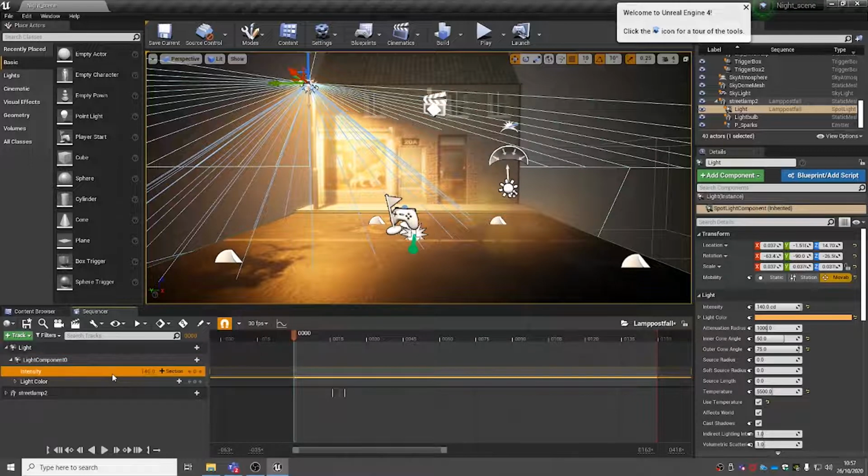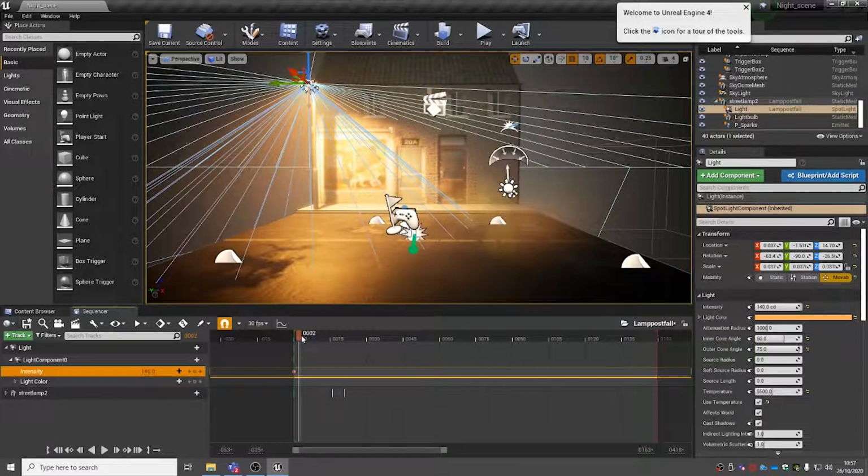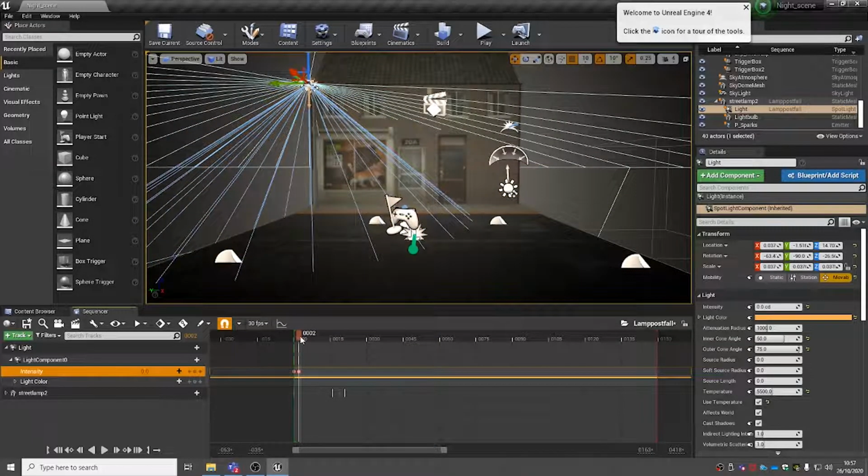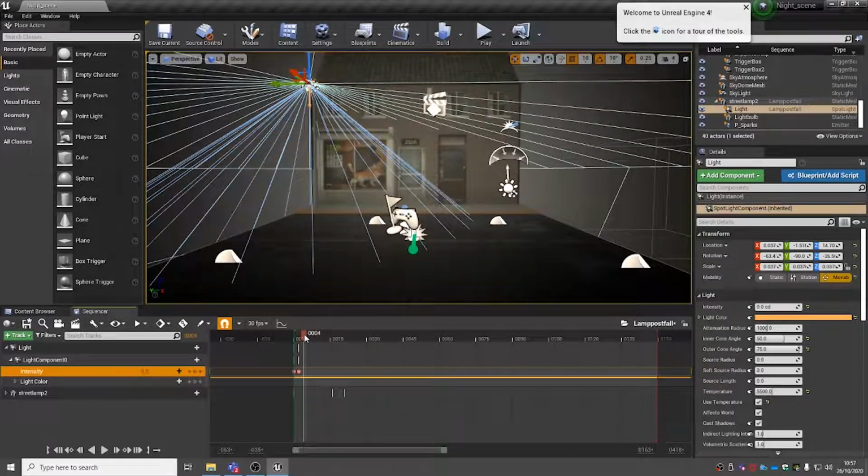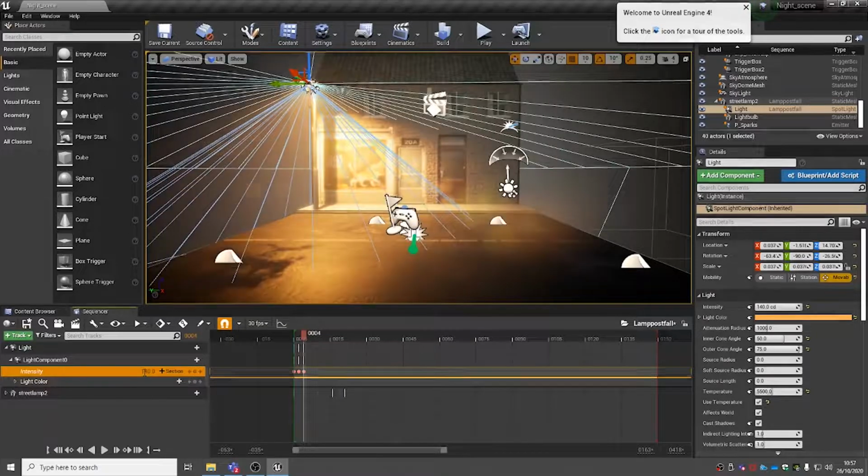So we select the intensity, add another keyframe, go to 2 frames, and then drop the intensity to 0, and then add another keyframe. So we can keep doing this every 2 frames.